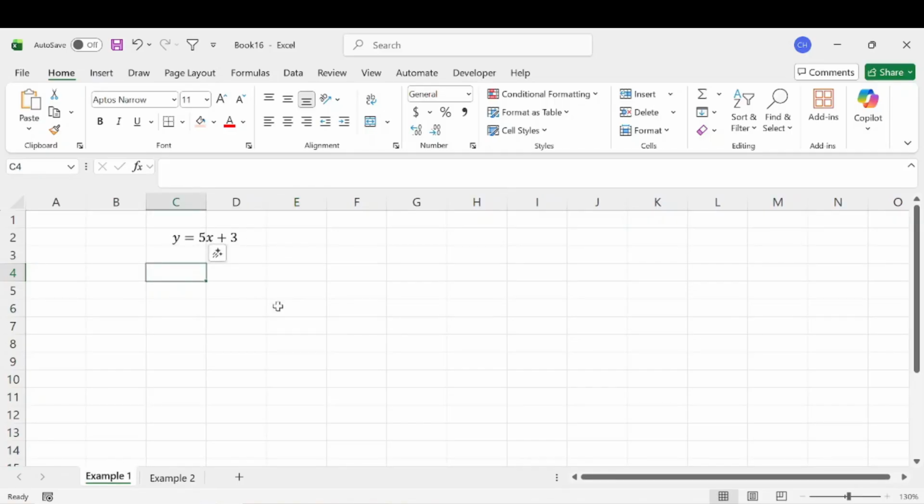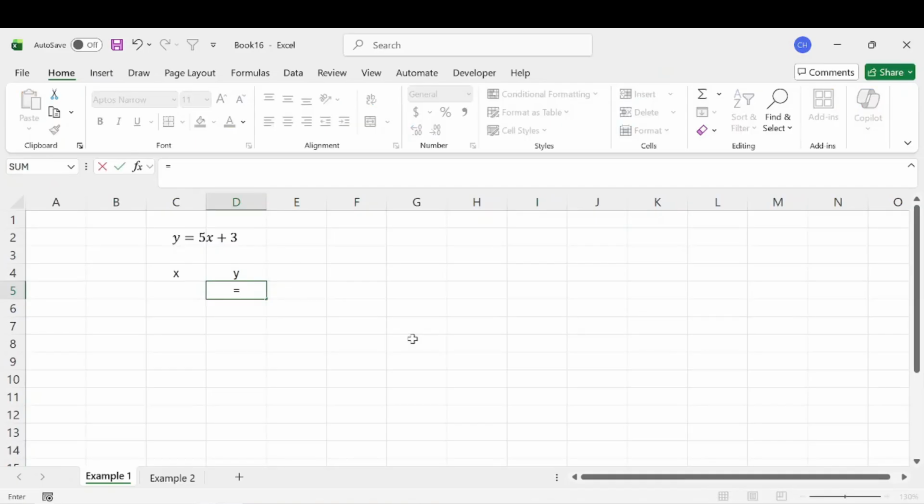So in order to plot this within Excel, you need to create two sort of helper columns. So we're going to create a column for all the x values and all the y values. So in the y value column, what you're going to be doing is putting your formula that we have here. So in order to do that, we're going to hit equals. That's going to be 5 times x, right? So instead of typing x, we're going to hit times this adjacent cell in the x column where all the x values will be. And then we'll hit plus 3, and that will be the formula that we see here.